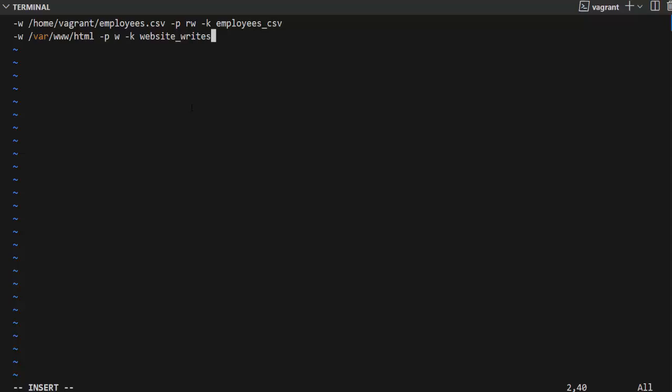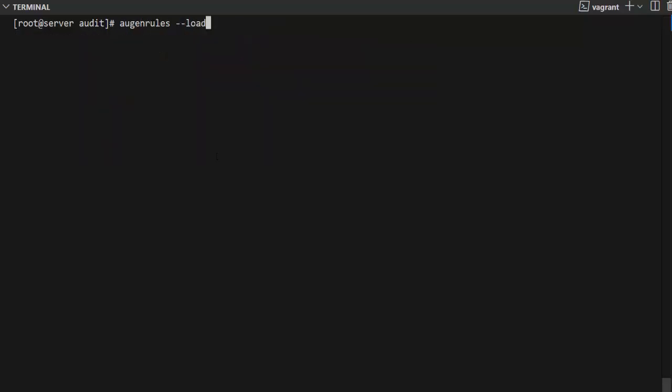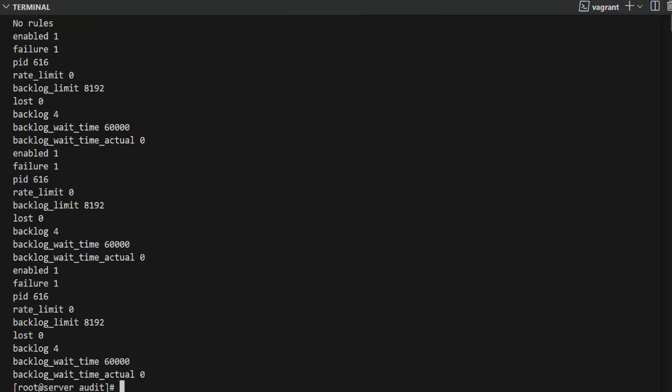And if you notice, we add the rules here without the auditctl command part. Now let's save this file and let's apply our rules. To do so, I will execute augenrules --load to apply our modification to the audit. Now press enter. Now we saved our rules, and they will be reloaded automatically on every reboot.